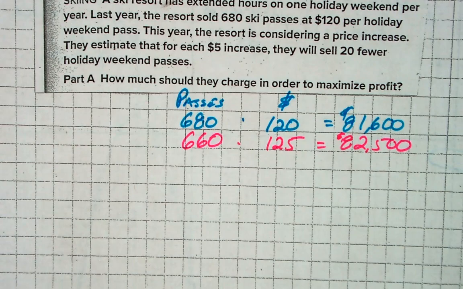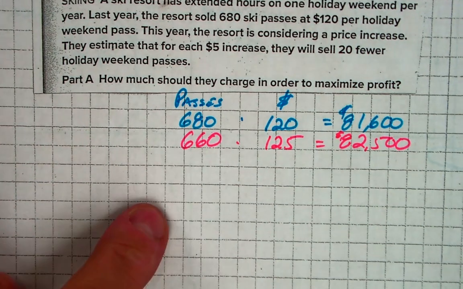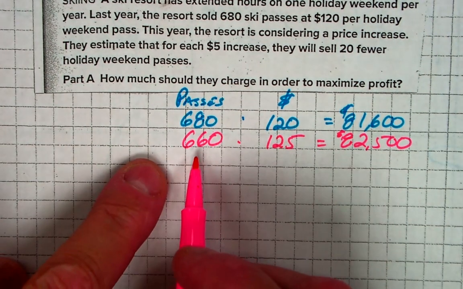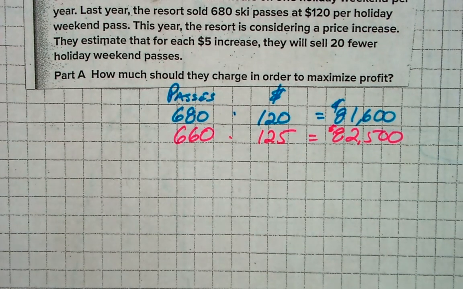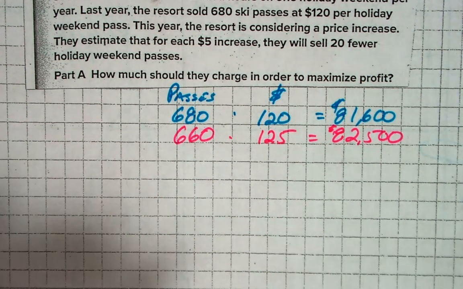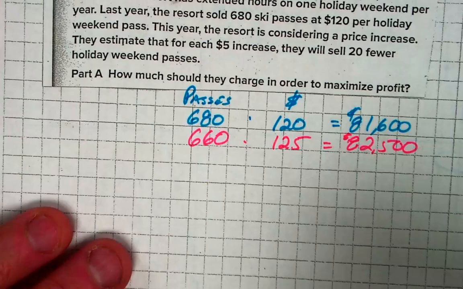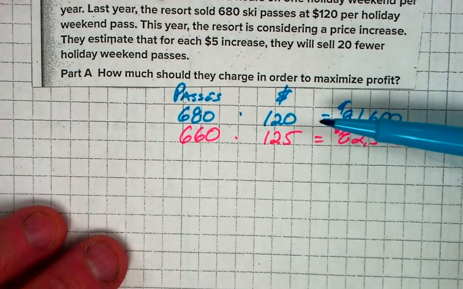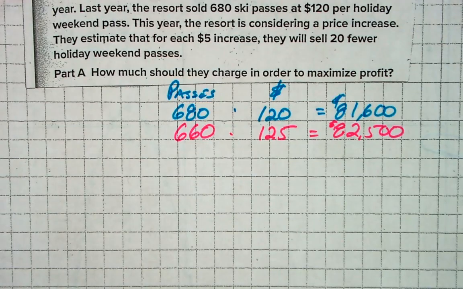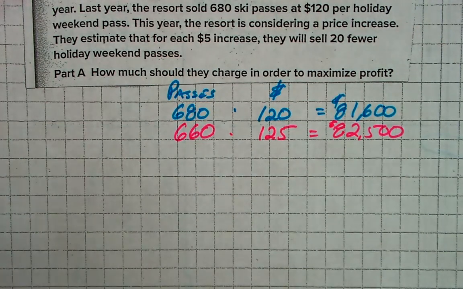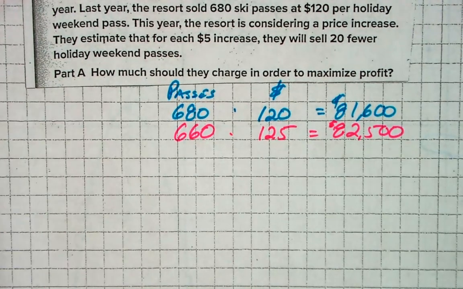I would argue, though, that that's going to be 20 less people buying hot chocolate, buying food, all that good stuff, renting skis, so maybe, I don't know. But that's a whole nother ballgame. So then you're tempted, should I raise it some more? And should I raise it some more? Well, we're going to do the algebra and find out if we should raise it some more.